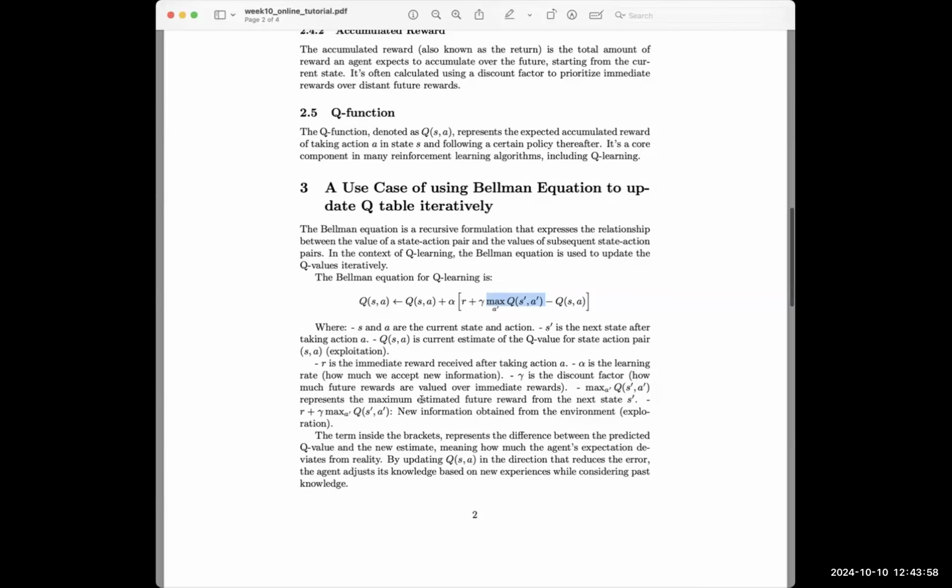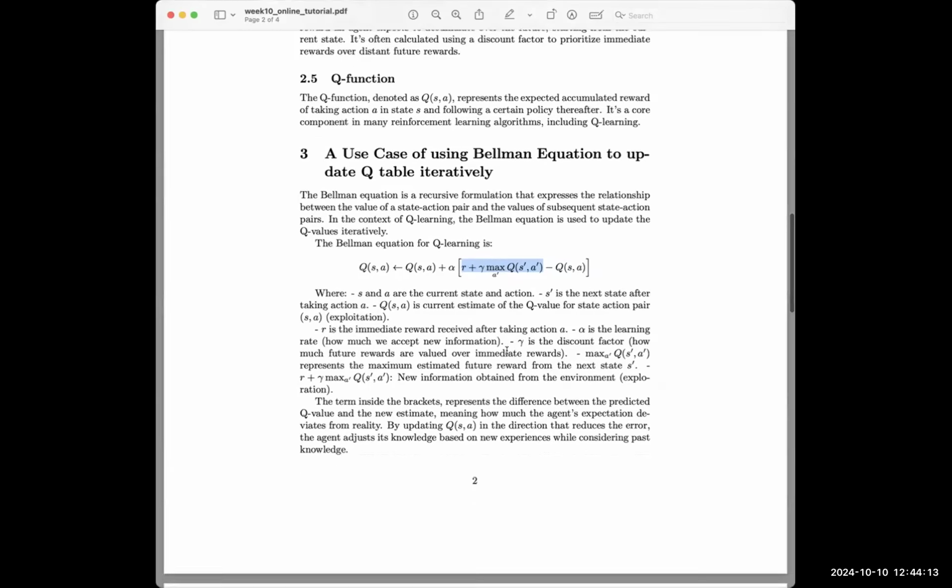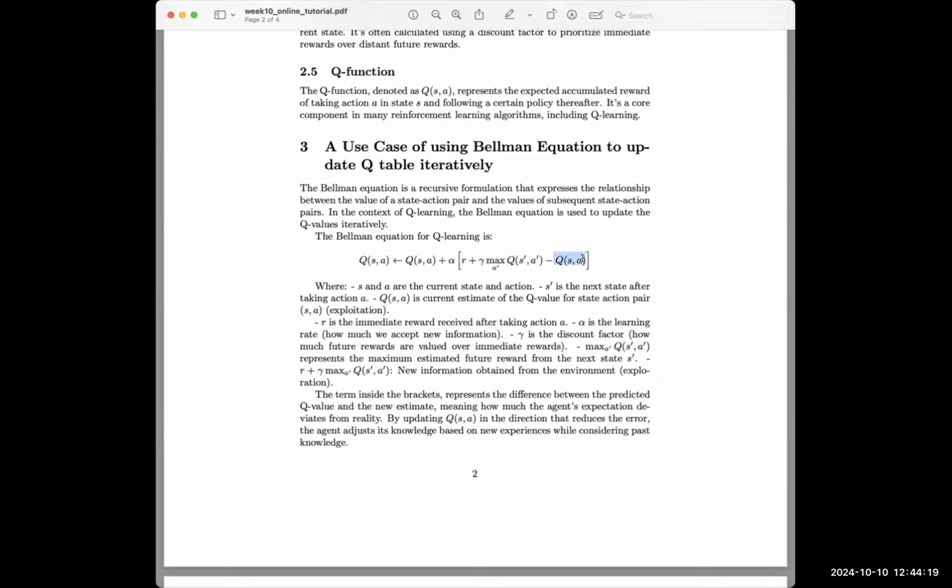So the reward plus our new Q value shows the new information obtained from the environment, which we can also learn from. This is a kind of next-step Q value. By subtracting the old Q value, we can know the difference for updating our current Q value.